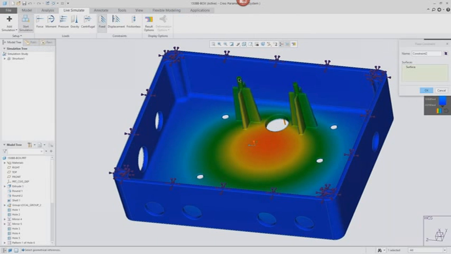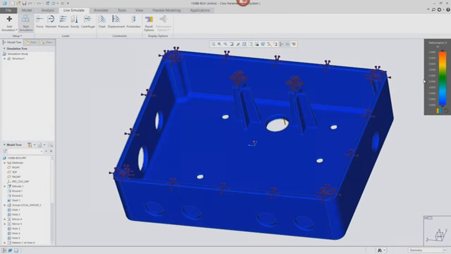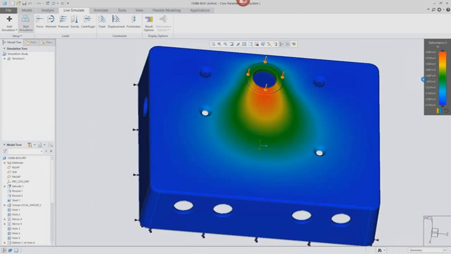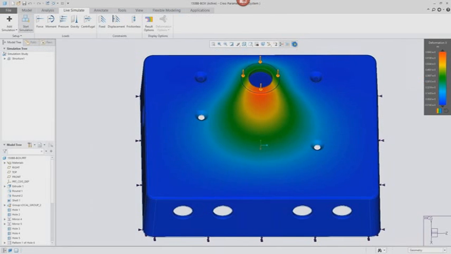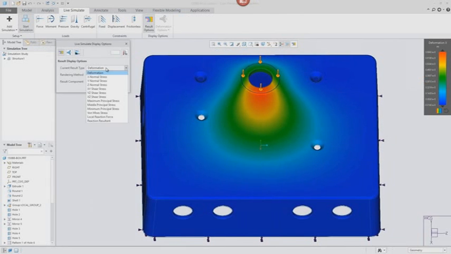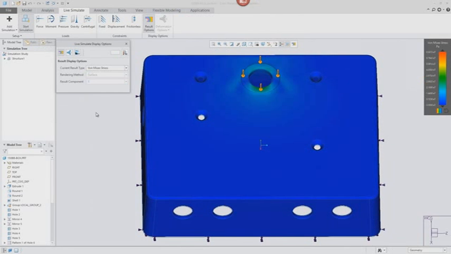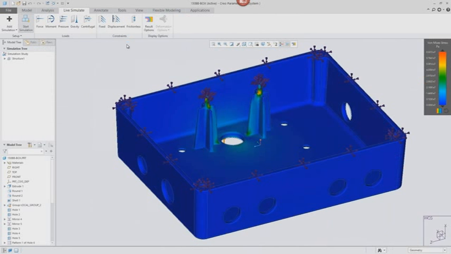Now, in addition to making model changes, we can also at any point go back and change our actual simulation. So maybe we want to add in some extra constraints here, some fixed constraints to the bottom of those user-defined features we placed in. And as soon as we update the constraints, it's going to start to modify the actual simulation that we have. So any changes we make onto the model, whether it's on the simulation side or on the parametric side, we can see any of the design implications. And you can see our stress has moved up to where those user-defined features are, but we've drastically reduced that stress on that top face that we were looking at before.